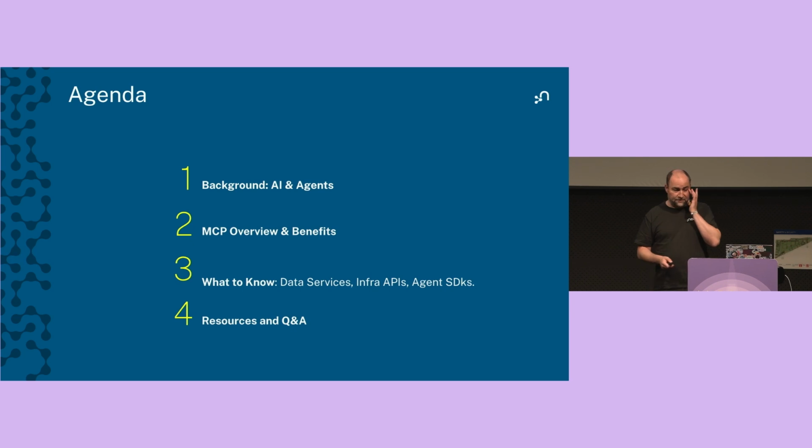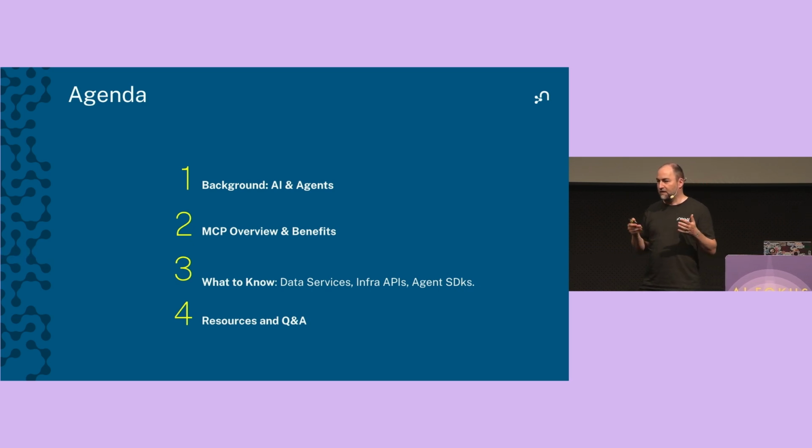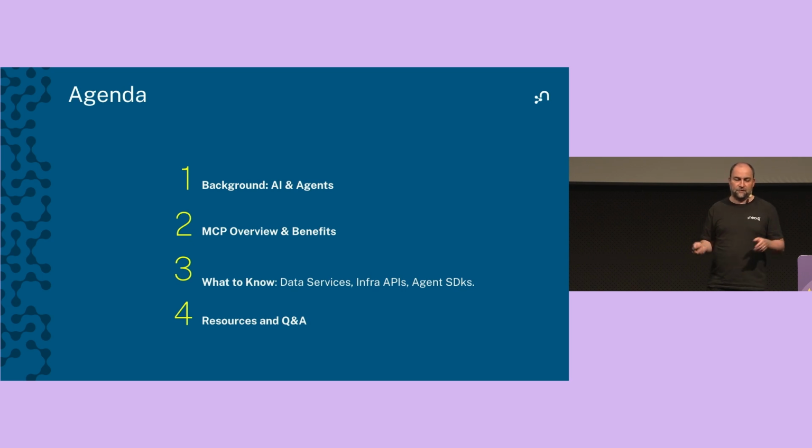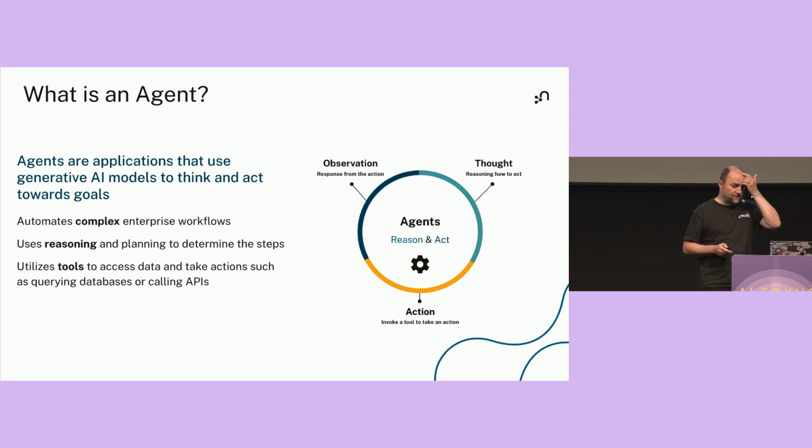So initially, we can talk a little bit about AI and agents, but I really quickly want to dive into MCP and why and how it's important, and why we don't just use REST and OpenAPI. And then looking a little bit from a developer perspective, there's on one side data APIs, but also infrastructure APIs that we want to connect to. So a little bit of context of agents and architecture. You've already seen this this morning.